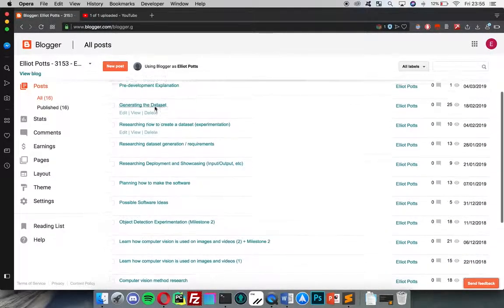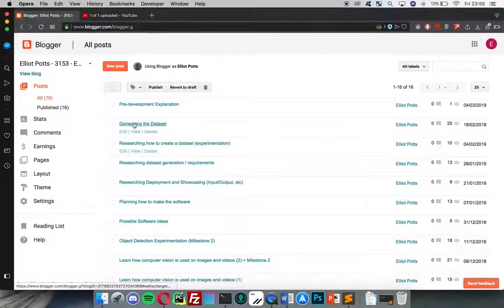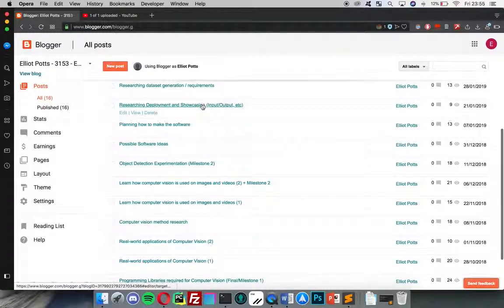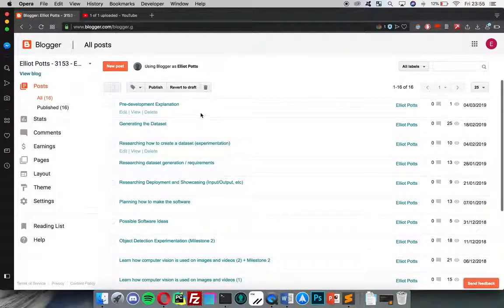And then we're at the stage of generating the dataset now, which is a video, so it doesn't need explained. But basically what the application will do is a video will be passed to it either from webcam or from an MP4 source or something similar, and then as a result of that, it will create a window which either says, yep, the object has been found, or no, the object hasn't been found.